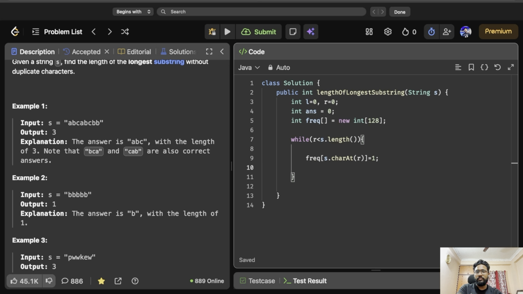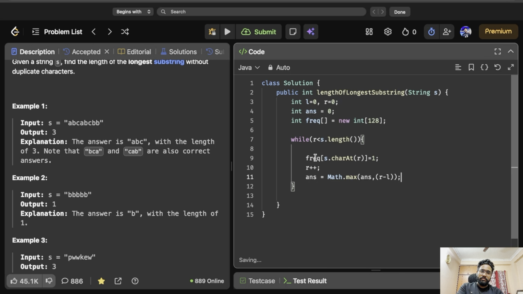That means we have already visited this one, right? And similarly we increase our right pointer. For the answer, we have to store the maximum size, so we keep track: we'll take Math.max of the current answer and the size of the window, which is r minus l. Fine.